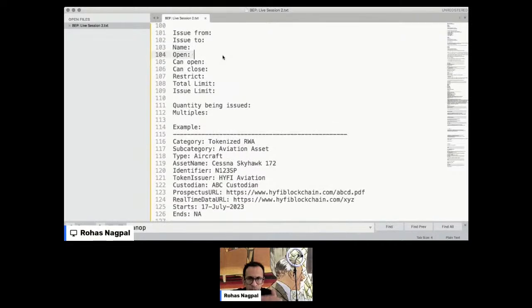Then we can set a permission whether it is open or closed. Open means can we issue more units in the future? So if we say true, then in future we can issue more units. If we say false, then we cannot issue more. But now suppose later we want to change this permission. That is where can open and can close comes in. So I can decide whether right now my asset is open, so true or false. And then I can also say in future, can it be open? Can it be closed? Then I can give true or false there also. Then we can put restrictions. And this is a very important concept here in permission blockchains.